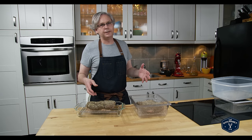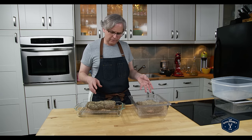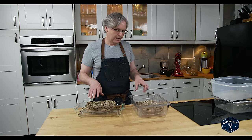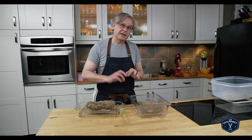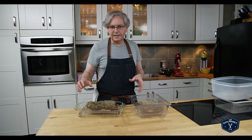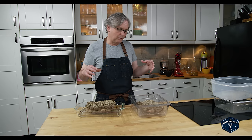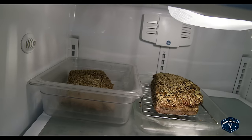Now these go into the fridge for five to seven days. These are about a kilo to a kilo and a half, so three or four days is really all these need to cure. But the beauty of an equilibrium cure is that they will reach that equilibrium after three to five days. But if you leave them in there ten days, twelve days, fourteen days, they're not going to get any saltier — and actually it will work better because the flavor will develop, which is really what you want.